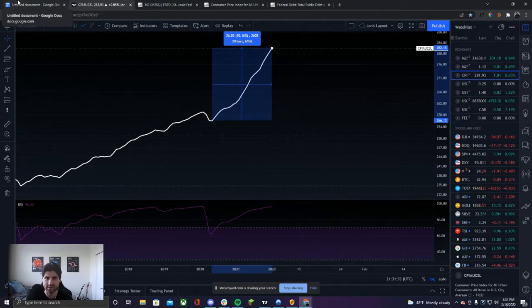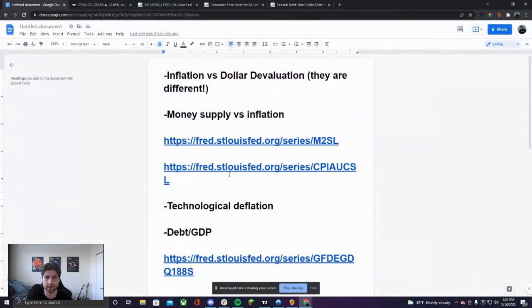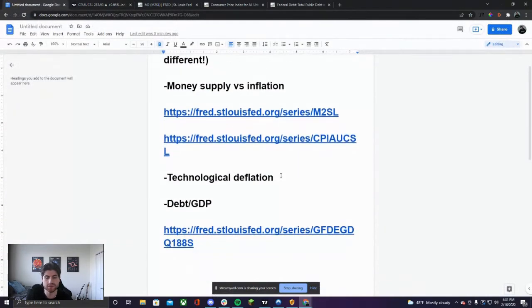So, why isn't this one to one, though? We're going to take a look at a couple things here. First of all, one of the main reasons why this isn't one to one is technological deflation. What this means is that as technology progresses and as an economy develops, there are actually a lot of deflationary features baked into that development. What I mean by this is, take a look at what I'm doing right now.